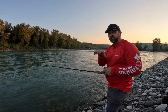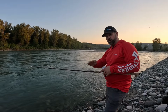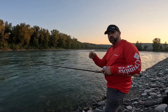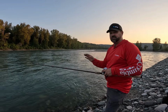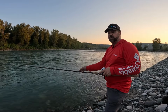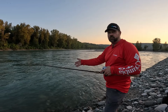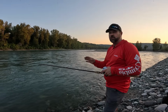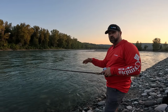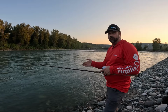Be very mindful of the bank. The bank can be really loose. This bank doesn't look really loose. It's straight down, kind of at a nice angle. But if the bank is straight up and down and you can't see into the water, stay away. There's been many anglers in the past that have slipped because the bank has given way. They've ended up in the river, and they're not with us today. So be very careful around these rivers. Keep your kids close, and if you're wearing waders, wear a wading belt, and let somebody know where you're at.